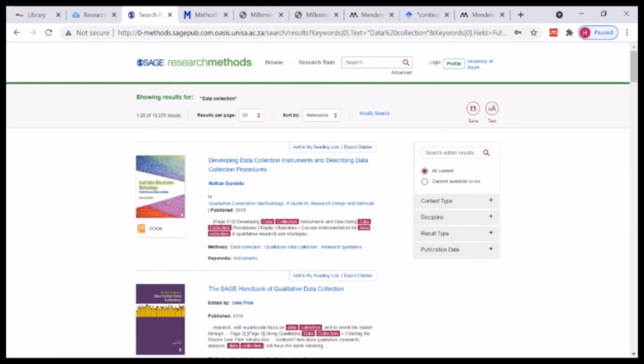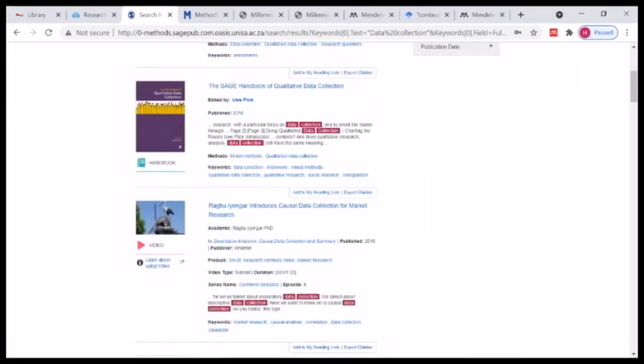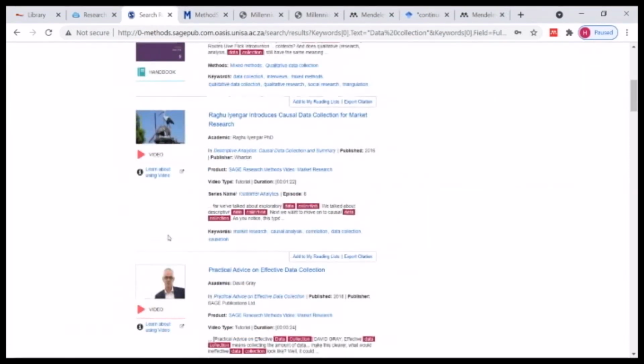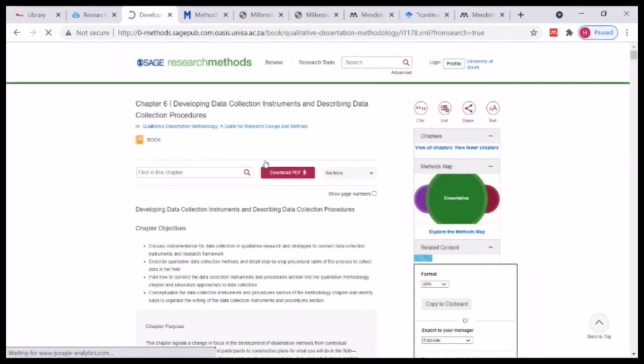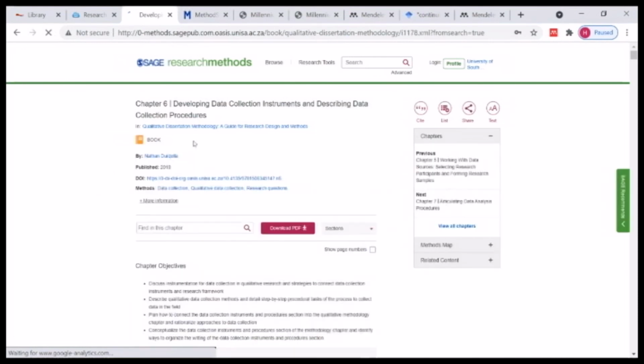I'll find videos, book chapters, encyclopedias. So there they are. This is an ebook. It's not locked. But if you come across something that is locked, it means we don't have a subscription. So I can quickly open the chapter. I think it's a chapter in this book where it talks about developing data collection instruments and describing data collection procedures.